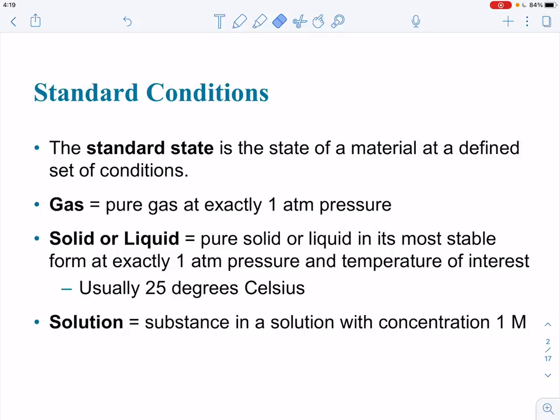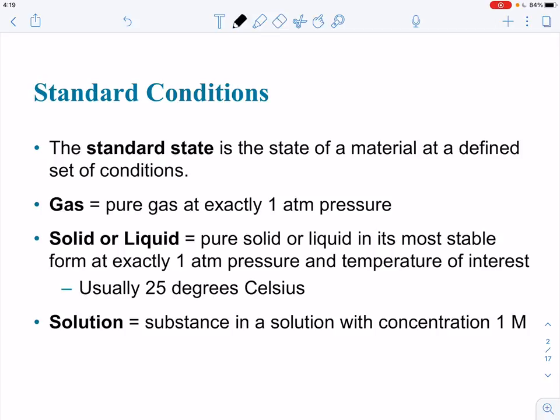So you try to make all measurements, if possible at all, under the same conditions so that you can use those values directly. So what a standard state is for a particular substance will depend on those conditions, and it will also depend on what state you are talking about. So if you have a substance that is normally in the gas state, then under what conditions would that gas be considered a standard state.